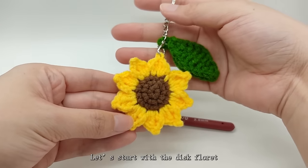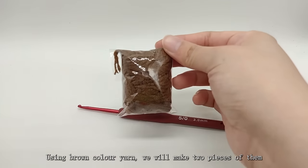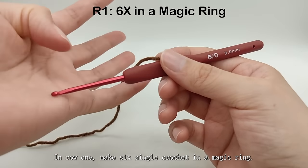Let's start with the disc floret. Using brown color yarn, we will make two pieces of them. In row 1, make 6 single crochet in a magic ring.